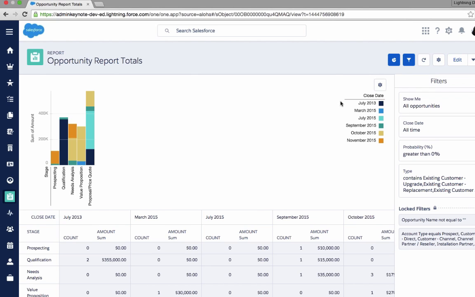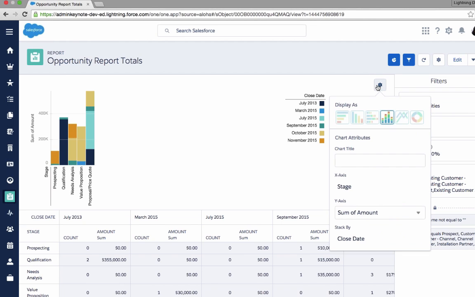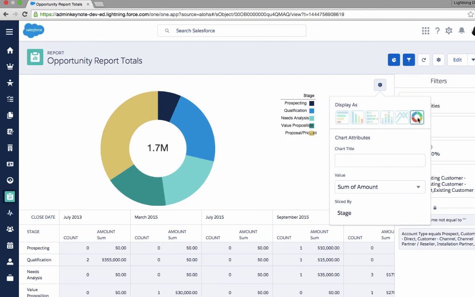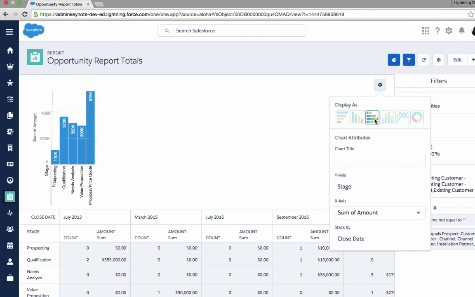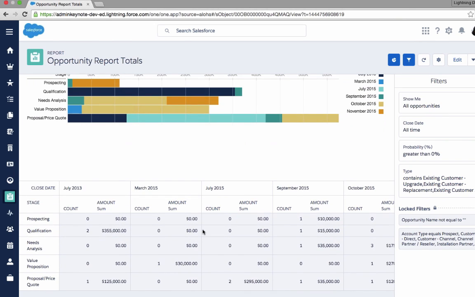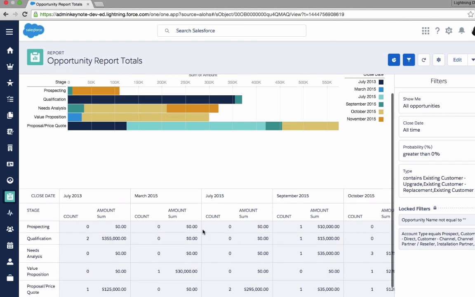So this is the experience your users will be taken to if they're drilling into the report, if it's a report they have access to. And they can start to interact with the chart, again, in a really quick and easy way. They can choose how they want the information represented. Set on a horizontal there. They can view details, additional details about the report in this report viewer.